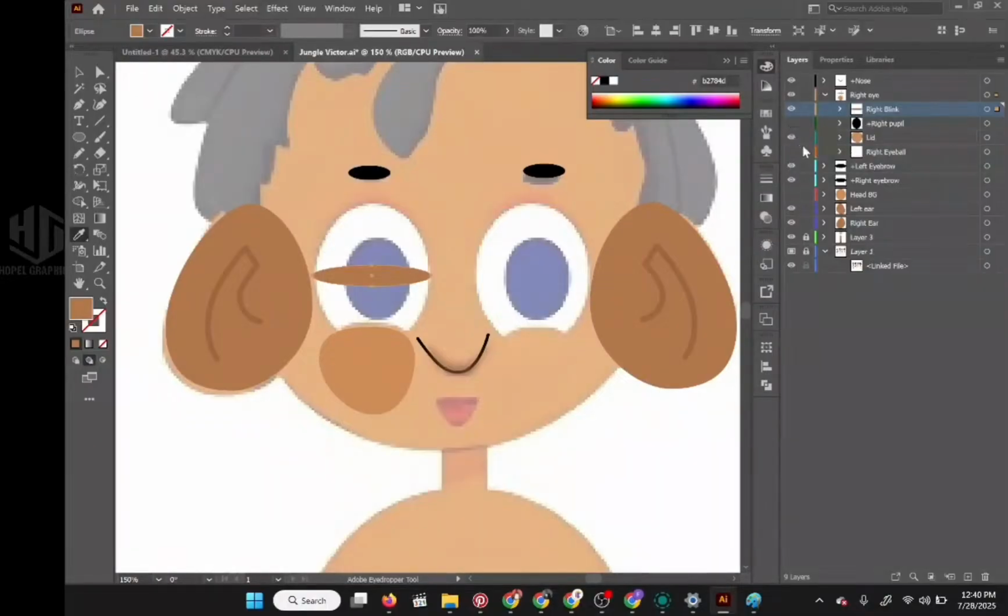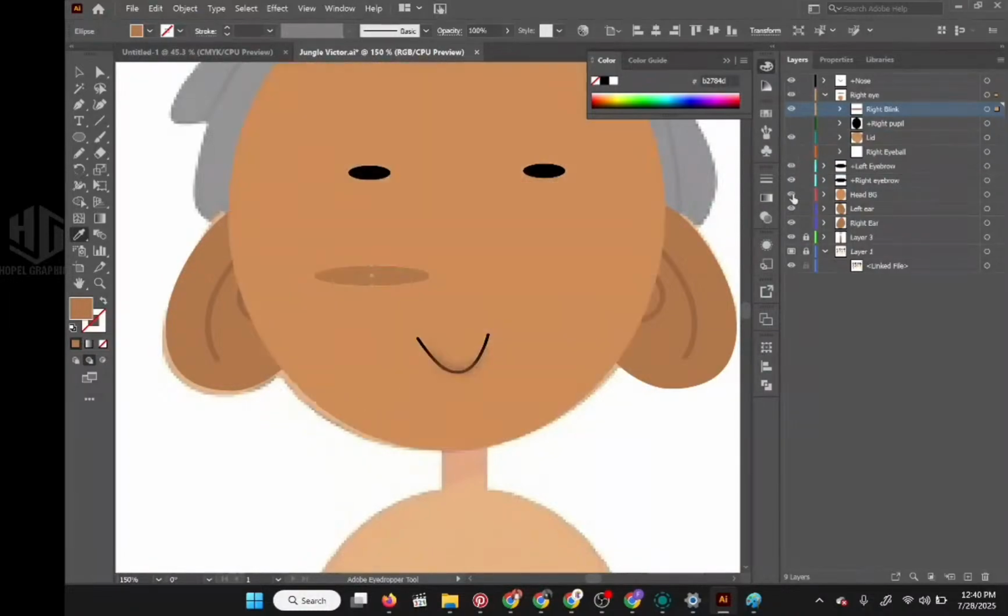So all this will be closed, and then it will be something like this. So that's in the middle. We want it to be in the middle when it's closing. That's all.